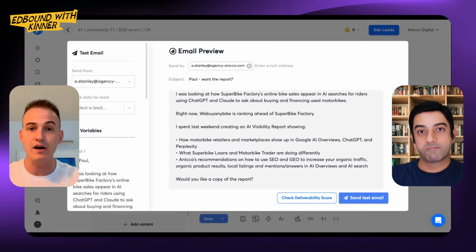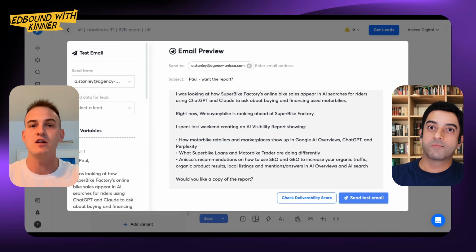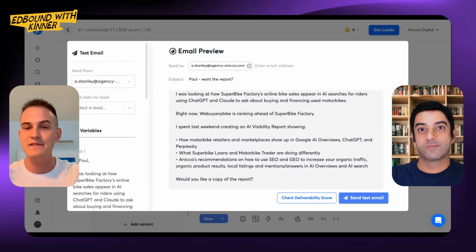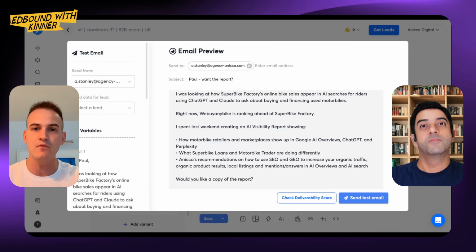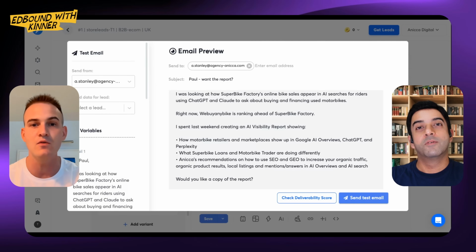So it's a swipe file of all the emails that we sent on behalf of our clients. We blur out our clients' email addresses, of course, but it gives you the idea of the kind of standard that you need to aim for to get positive replies through cold email as a channel.